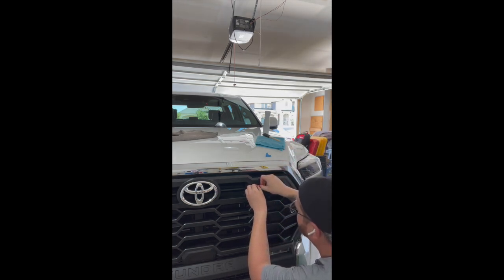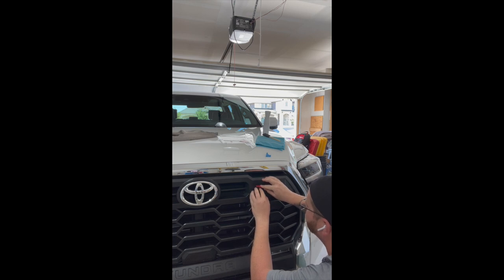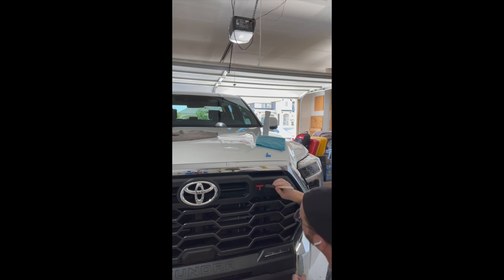So just kind of get it into position. Like I said, the wet application process will help you move it along, position it the way you want to. Then I'll go ahead and just take this brush and blot it into position as well, removing any of the excess soap water mixture, and making sure that all surface of the decal is adhering to the grill. You'll notice I'm not scrubbing or painting, I'm just blotting right now.